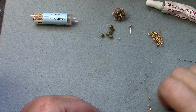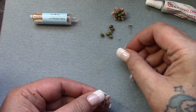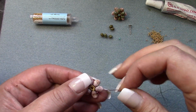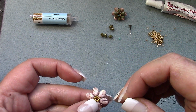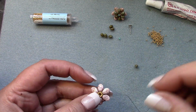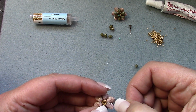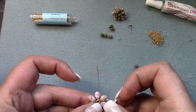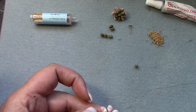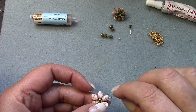We need our drops. So we're gonna pick up one drop. We're coming out of, well, wait a second. We want to kind of go by the pairs of two beads. So we're coming out of the first two, and we're going to pick up our drop and go through the next two.